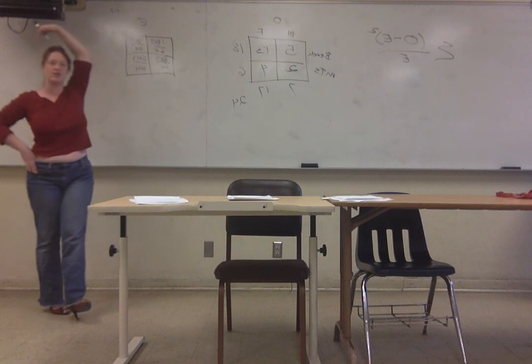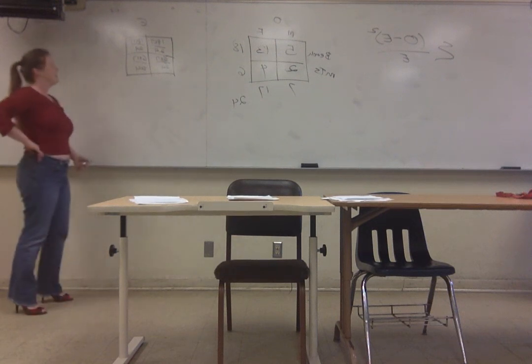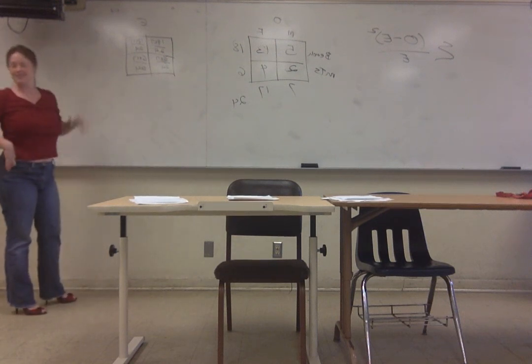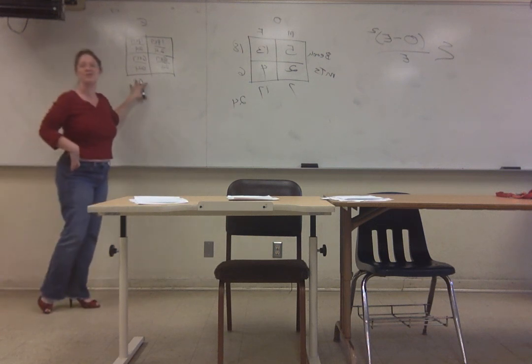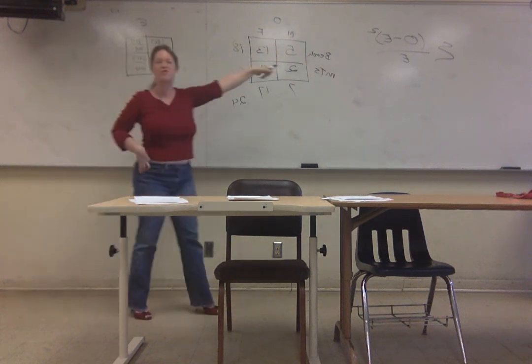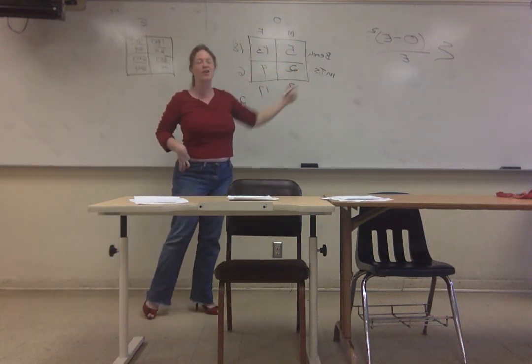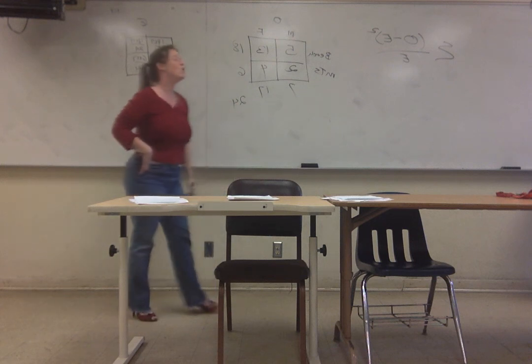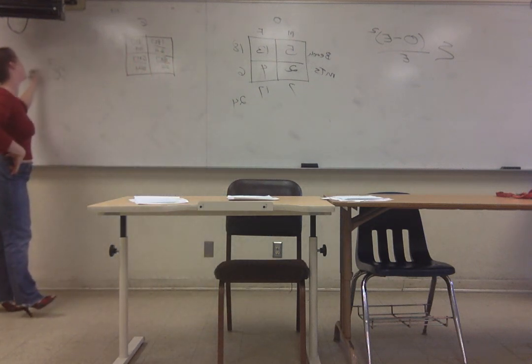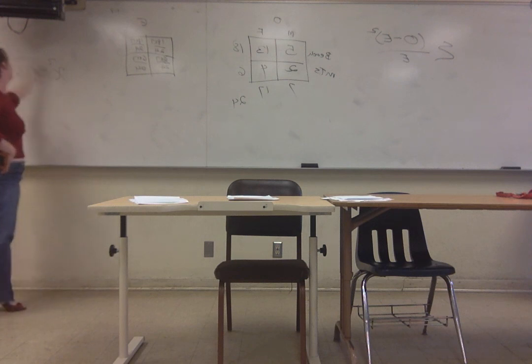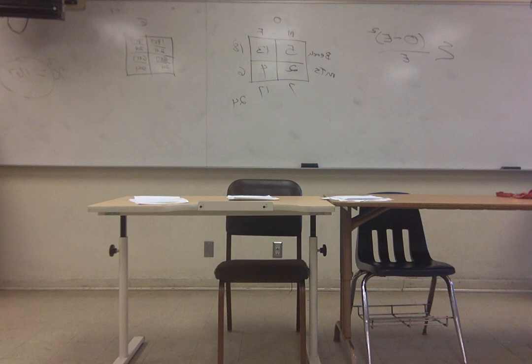Do you have a question or are you just stretching? And that's how you would do it. Do you want to work it out? No. Once you have these expected frequencies, you would do exactly what you did before to calculate your chi-square. And so if we work this out, let's say we got a chi-square of something small, like 1.67. Let's say that's what we calculated. And the critical value was, I don't know, 3.86.